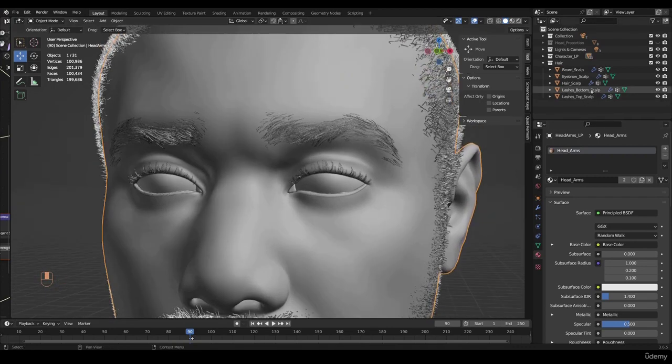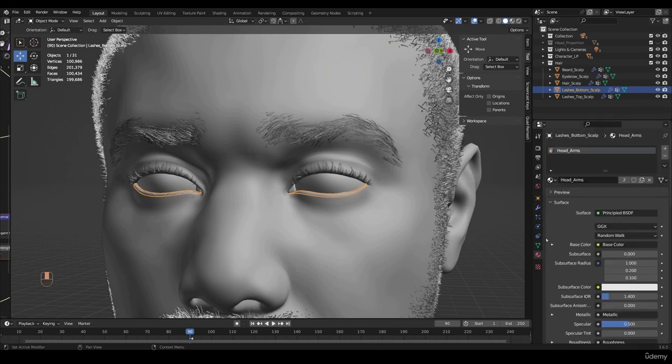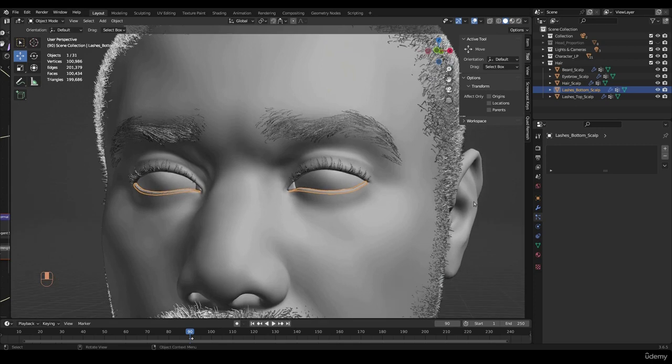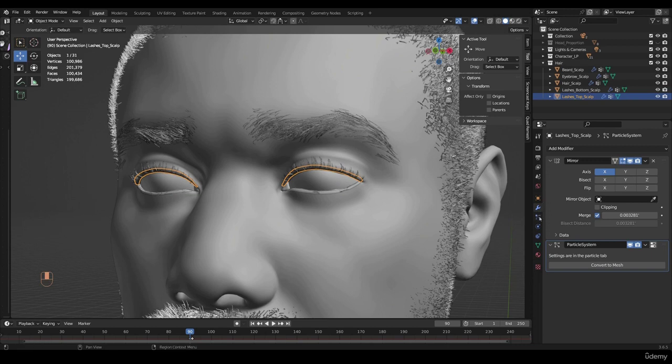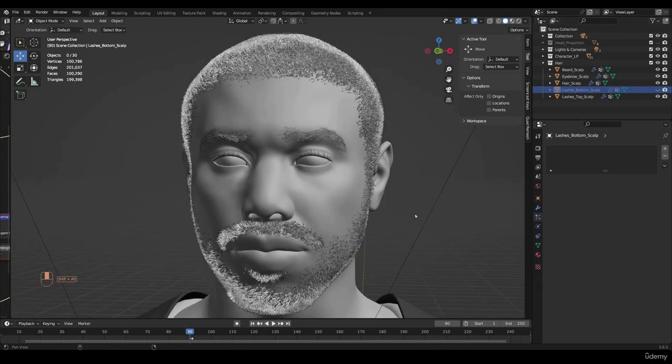And before we re-render, I'm going to go to my lashes bottom sculpt and make sure that the emitter is turned off for that. I'm going to go to my particle. Sorry. Why is it not showing? Okay, yeah. Oops, my bad. We have not added the particles for this. Yes, told you guys I have a bad memory. But I'm going to go ahead and just hide the geometry for now because we don't want it to show while we are rendering. So I'm going to hide it. And yeah, let's go ahead and render what we have.